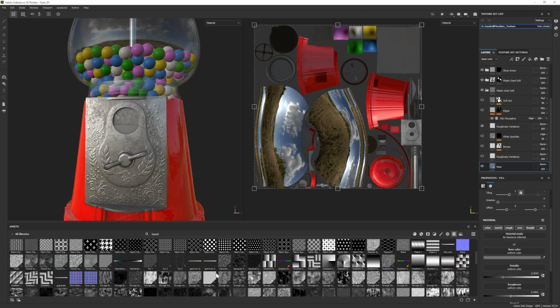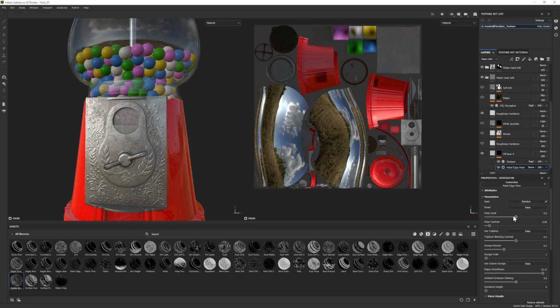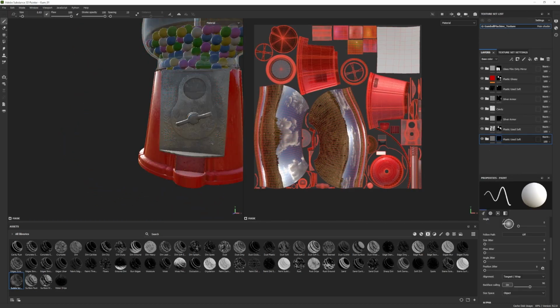All right, so things are looking good. We only have a few other meshes to apply some materials to. So we're gonna spin this object around and we're gonna work on that back little nameplate that sits on the back of this object. So this is fairly easy.